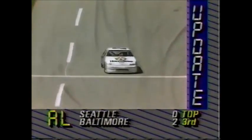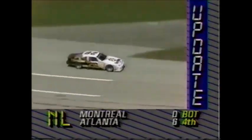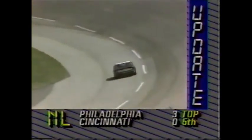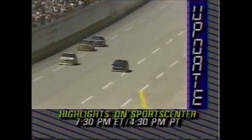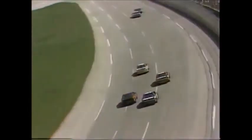Well, also having made pit stops are Phil Parsons, Kyle Petty, Nick Trickle, and Alan Kulwicki. I see Bill Elliott. Bill Elliott just made a pit stop. He's coming out. Brett Bodine coming out of the pit. So as they mentioned in the pits, practically everybody is coming in here in the next couple of laps. Greg Sacks going out. So is Michael Waltrip. Greg Sacks ran out of fuel because I saw his crew pushing him down pit road.